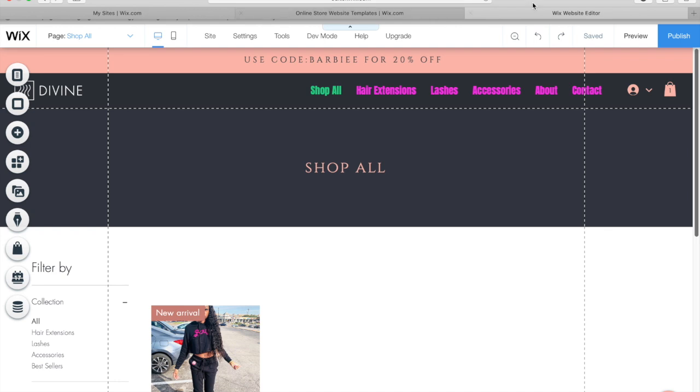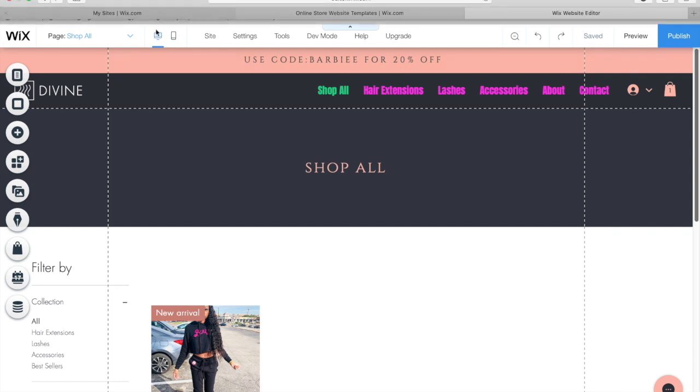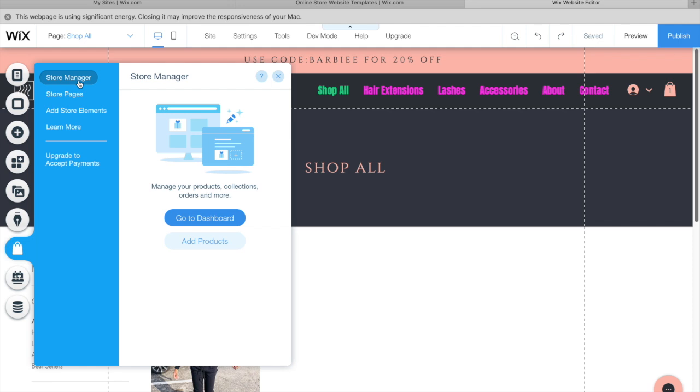Okay, next. So, okay, we did that. We added our product. We did our homepage. We created a button to link to products. What else did we do? We switched to mobile. Let's go to shipping. So we're going to go to shipping, and the way we get to shipping is we go to store manager, go to dashboard, I think.